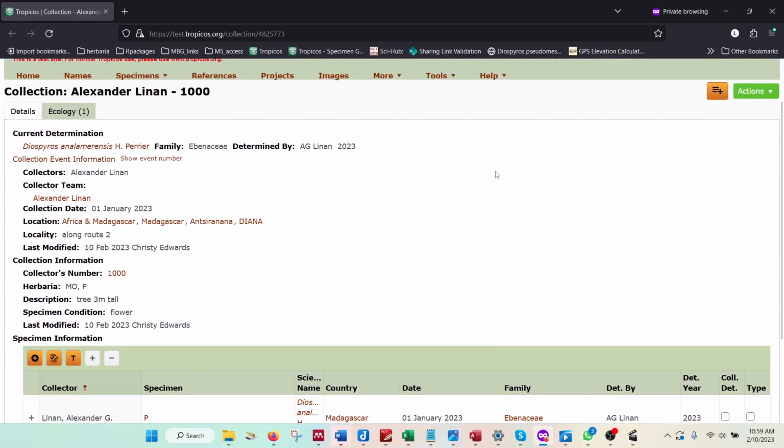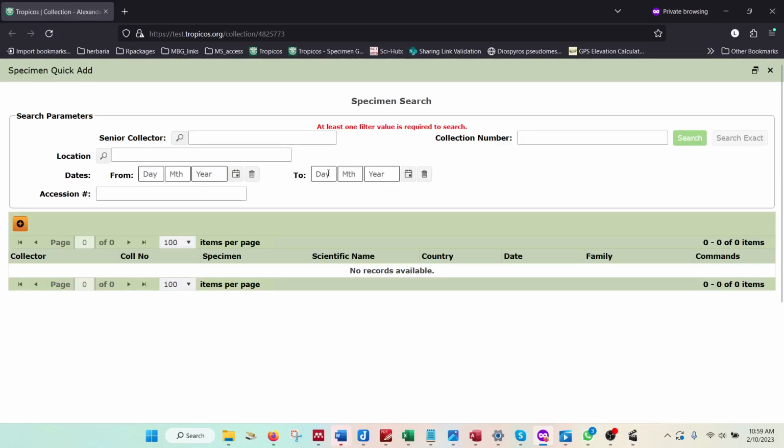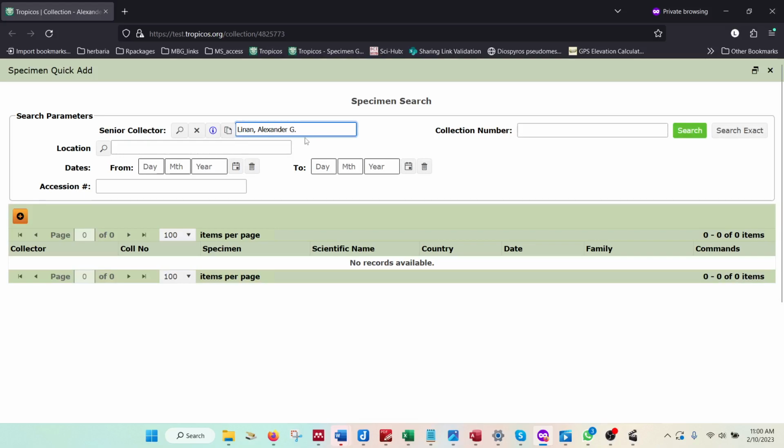So now let's go over a scenario in which we're going to add a new specimen, but we don't want to have to fill out that entire form if we can avoid it. So let's say we have a situation where I've just entered Lenon collection 1000, as we just saw, but now I'm going to add 1001, and most of the information is going to stay exactly the same. So we don't have to retype all that information. We can do this and type this, and make sure you pick from the picker. We can't just type Lenon. So let's see that scenario.